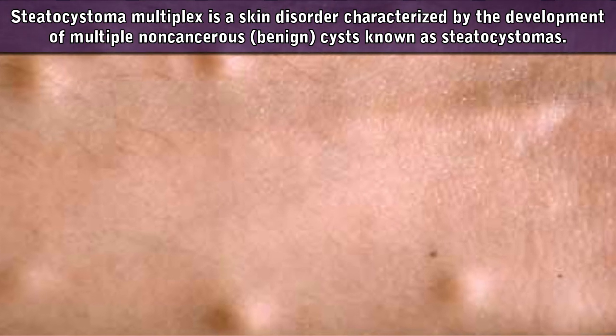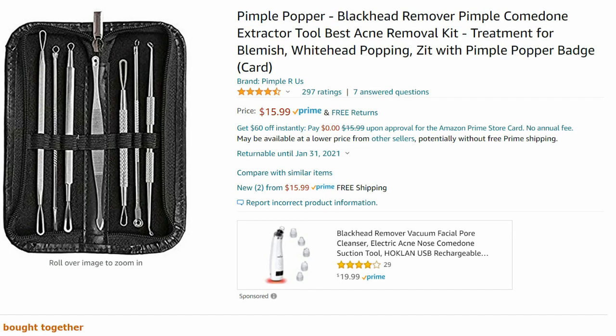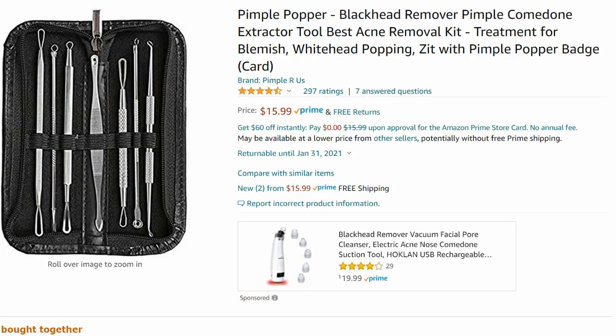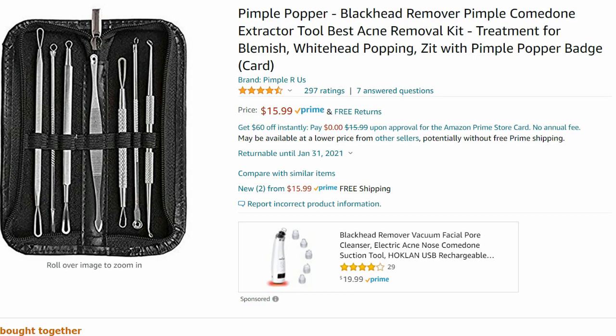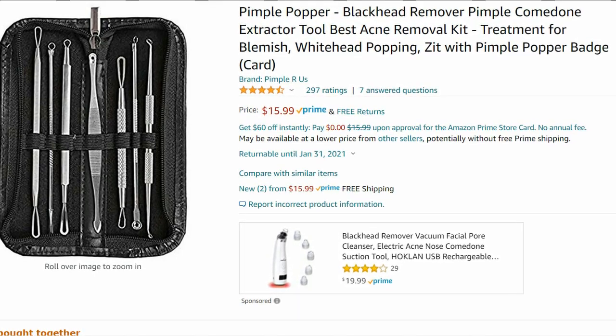And this is a good one. Also, check out this pimple popping kit on Amazon. Many kits on Amazon are low quality — they'll bend, bruise your face, or even cut you. This is the only pimple popping kit that I trust, so order yours today, you won't be disappointed.